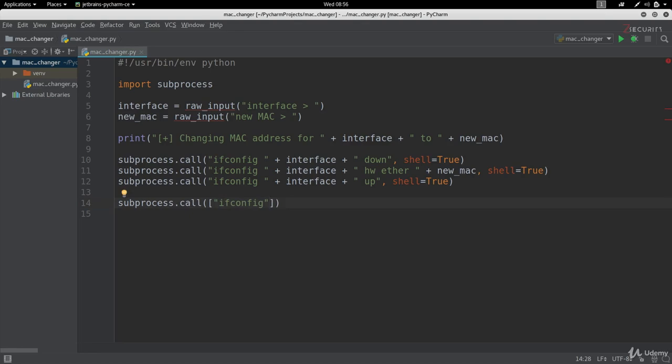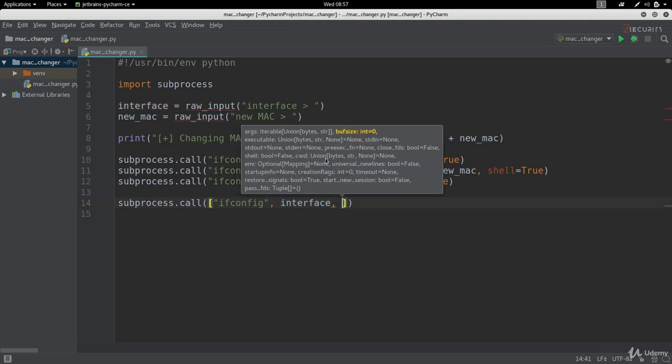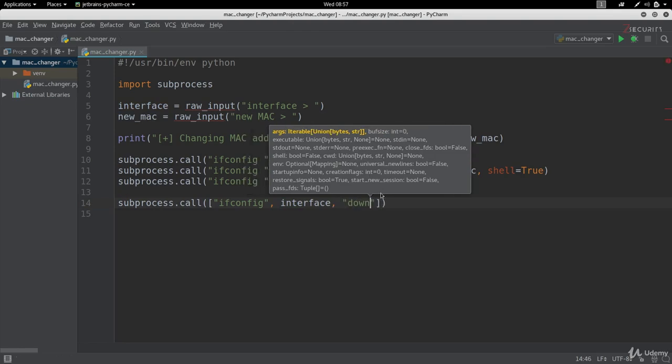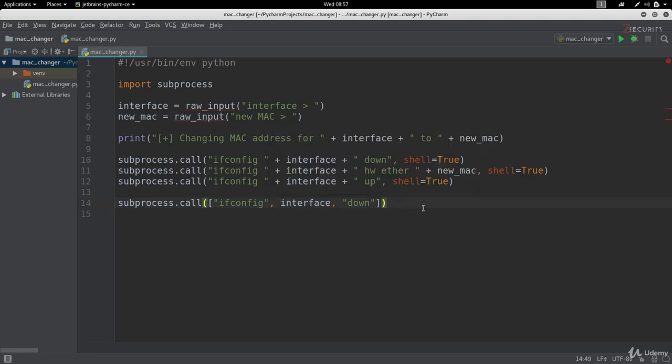Then we're not going to put a space. We're going to go outside the string, put a comma, space, and then type the next part, which is our interface, as you can see here. Now, because the interface is a variable, we don't need to enclose it in 2 quotation marks. So we're just going to type that the way it is. Then the next argument of the ifconfig command is down. And again, we're enclosing this with 2 quotation marks because down is a string, it's part of the command.